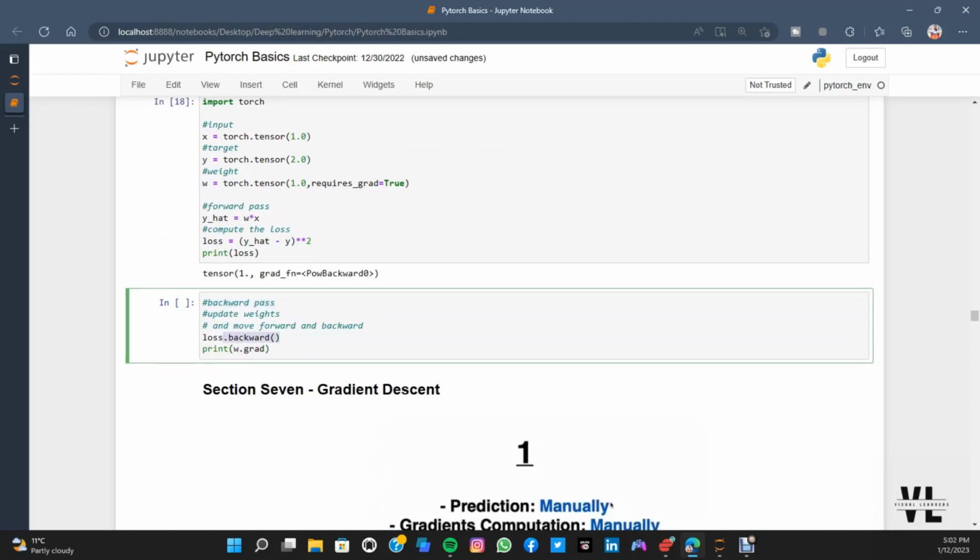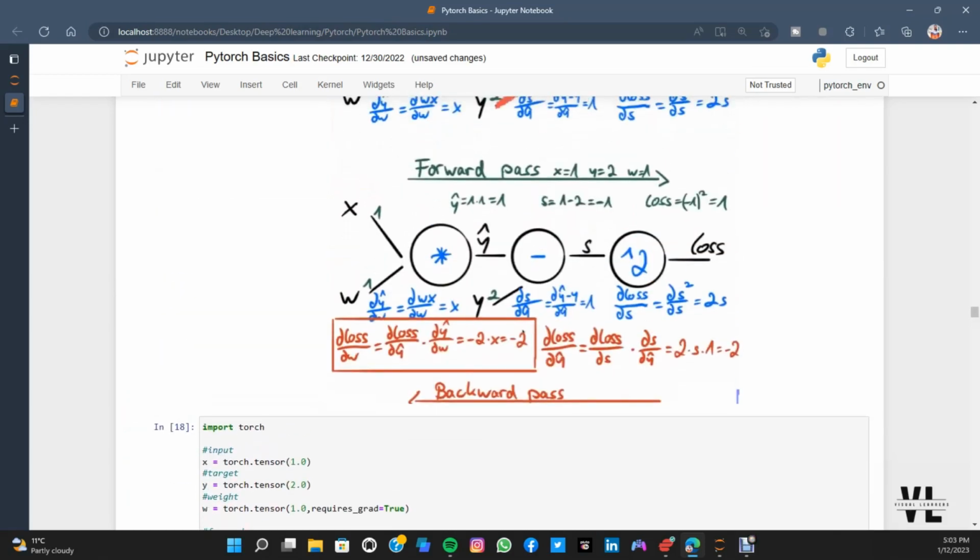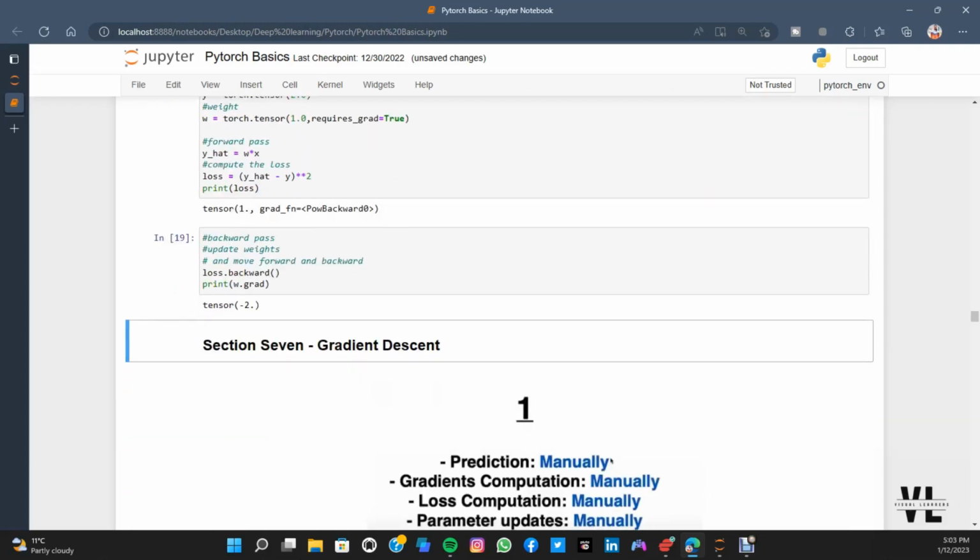So we're going to call the backward method on the final output loss, which starts the process of computing the gradients, and the grad attribute gives us access to those gradients. Notice here, according to our calculation, that the final gradient is -2, and this is similar to the output -2 here.